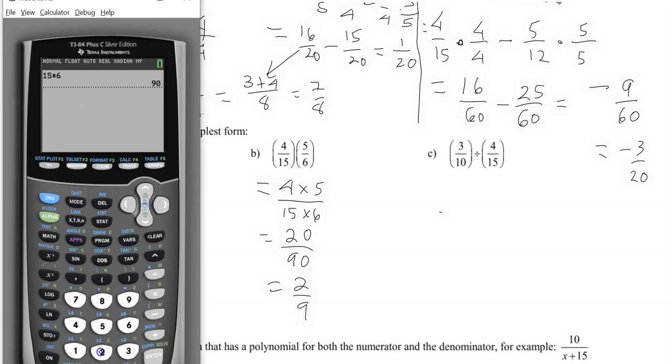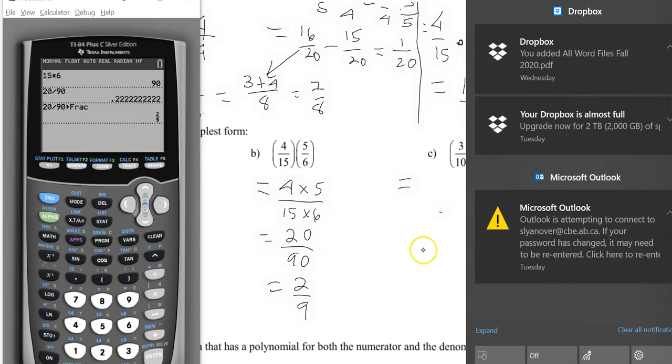But you know what? We can do it. If you go 20 divided by 90, we'll just get a decimal, 0.2222. So what I usually do is go 20 divided by 90, hit the math key, and you notice the number 1 thing is fraction to fraction. You see the little arrow? We hit that. That says divide 20 by 90 and convert it to a fraction. And boom, we get 2 over 9. Depending on your calculator, you may see it as 2 over 9, or you may see it written as 2/9, depending on if you have an 84 or an 83. It doesn't really matter either way.